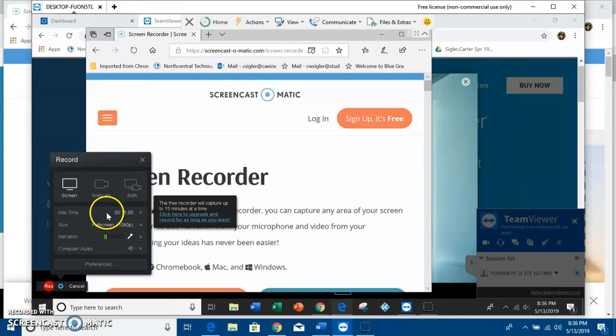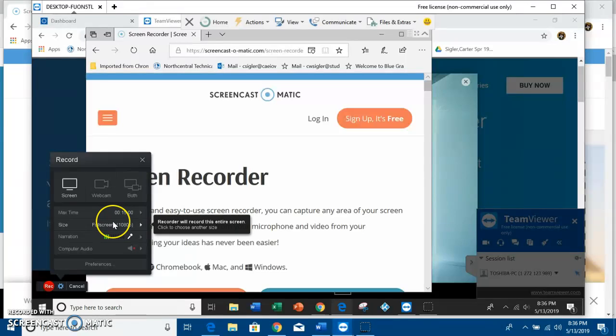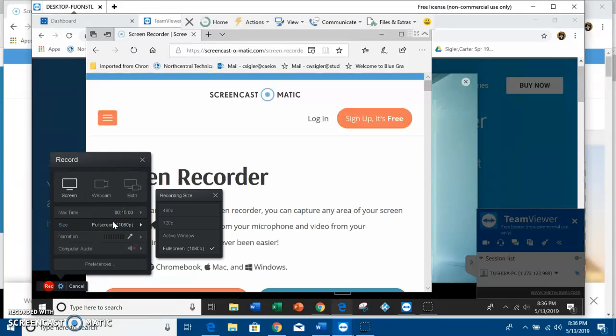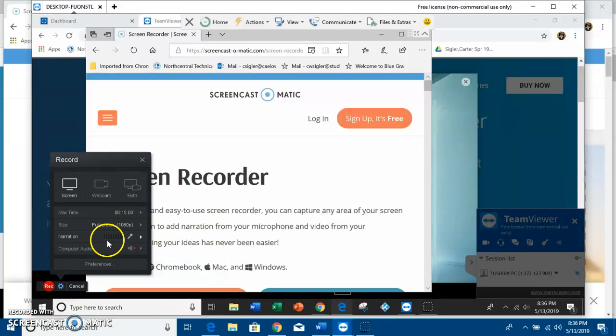And then the maximum time you can change from 1 minute to 15 minutes, or you can choose to upgrade to the paid version as well. You can do full screen, 1080p, 480, 720, or active windows. The narration stays the same, and the computer audio basically always stays the same.